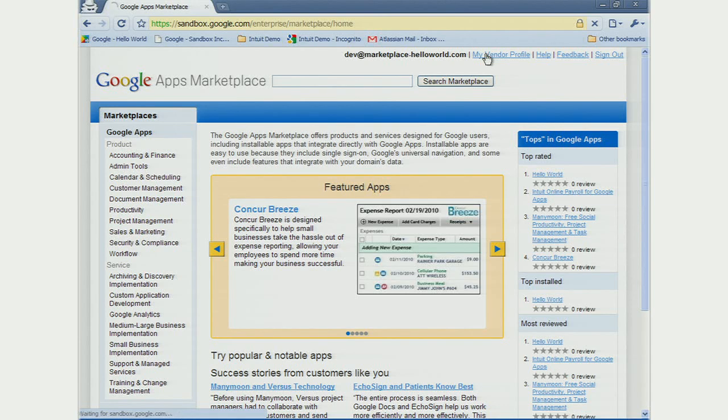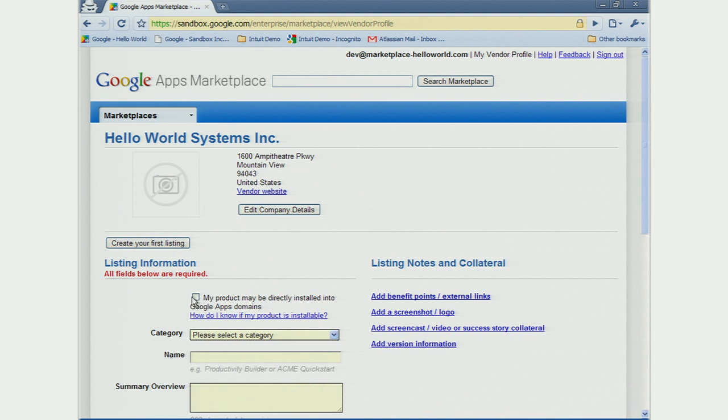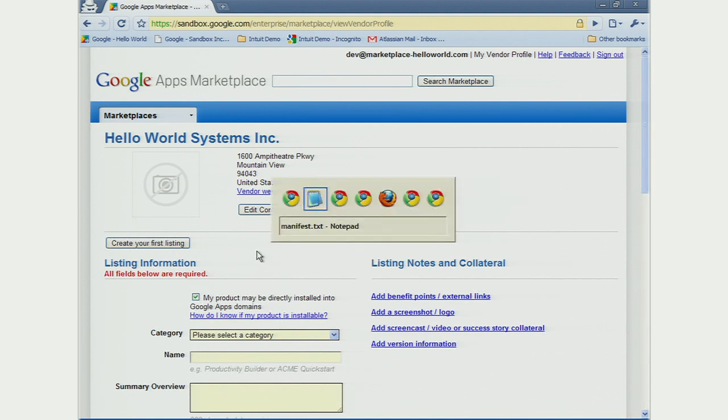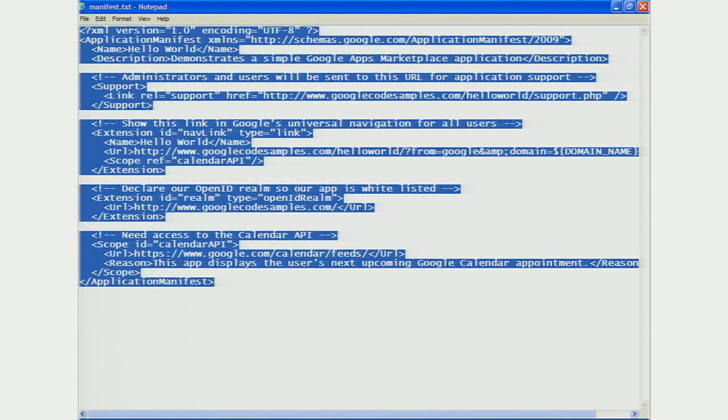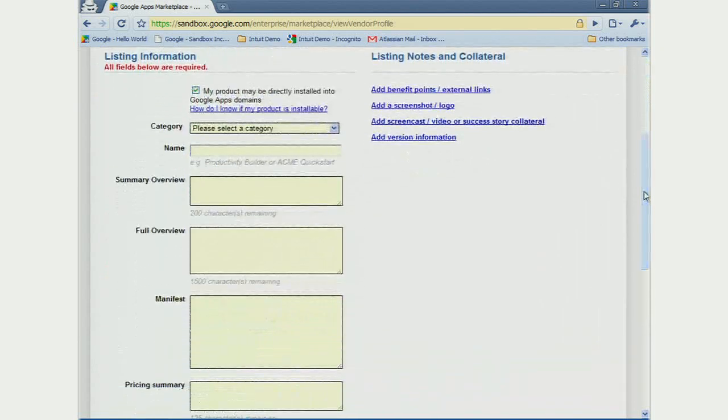So if he clicks on that, we're now going to see Ryan's vendor page. So when we click on the vendor profile, we see here's the information that Ryan has entered about his company, contact information, whatever he wants to put in about his company. But you'll also see that he doesn't have anything for sale yet. He hasn't yet created any apps for sale in the store. Well, let's do that. Let's go ahead and create his first listing. So when he's creating a listing, the first thing that he's going to do is take that manifest file that he built, copy the information from the manifest file, and he's going to paste it into the listing page.